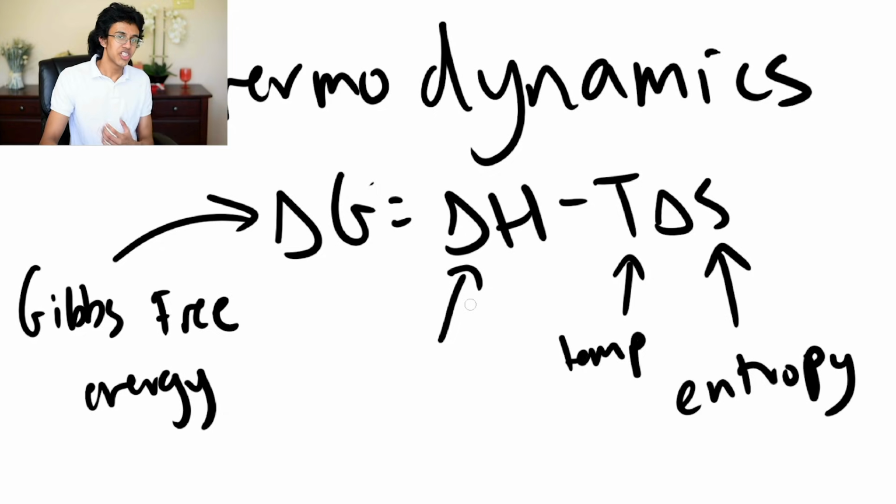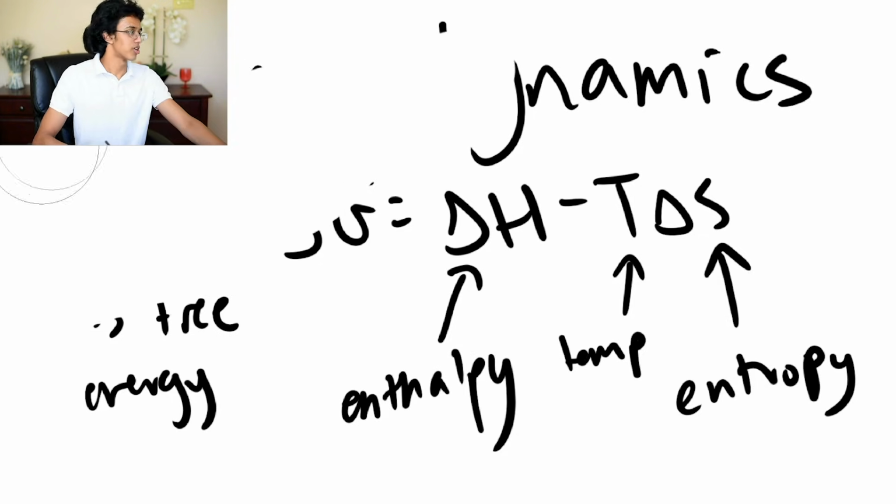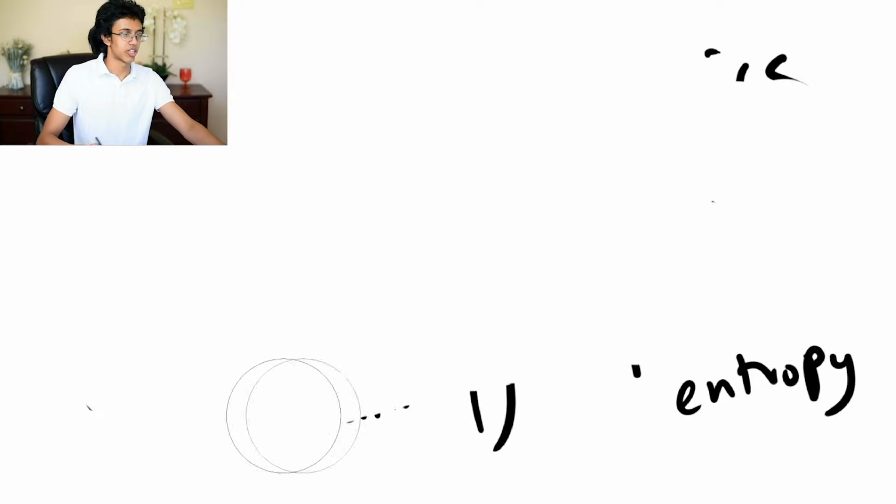And then delta H is your enthalpy, okay? That's basically your overall total energy, basically potential energy. For all intents and purposes, you only have to think of it as potential energy. Enthalpy, okay. So that's good, we got that out of the way. Let us talk a little bit more about delta G and delta H.